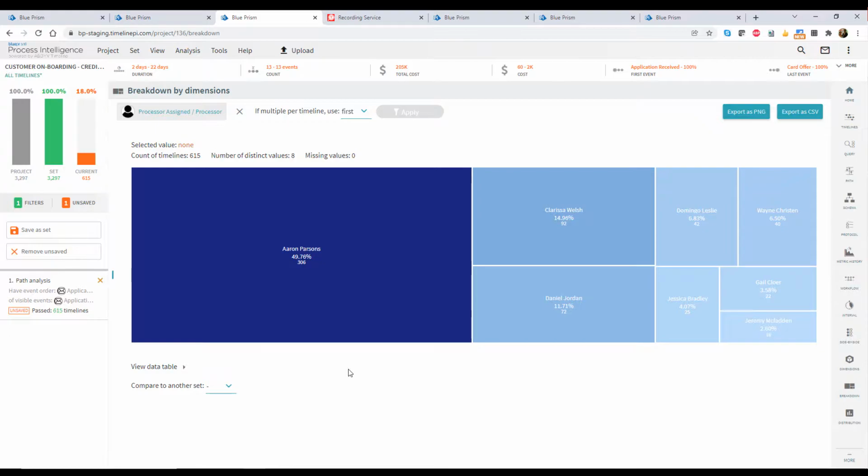But why is Aaron taking a more expensive method? Maybe he doesn't know the right method, and some targeted enablement could have a large return. Or perhaps Aaron excels and is assigned the more difficult cases. Either way, we now know we want to set up a task mining recorder on his machine to learn more.